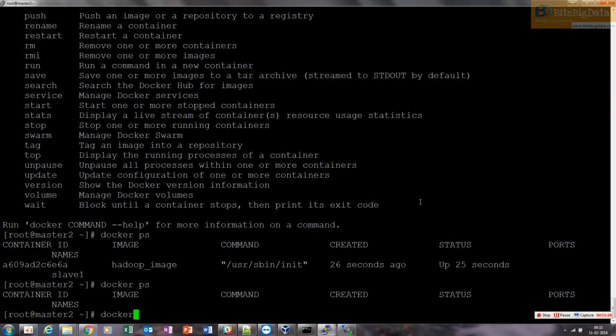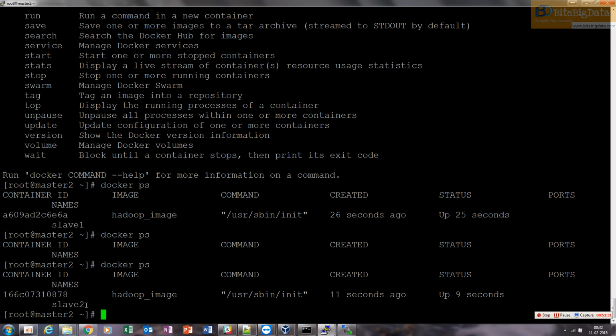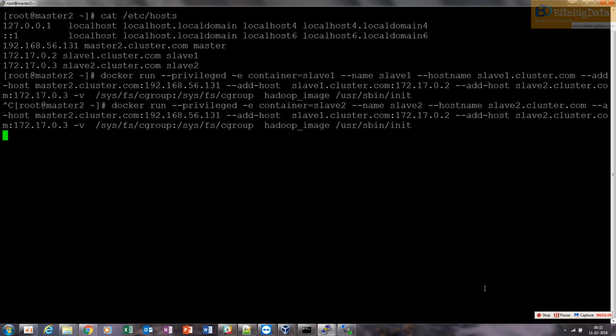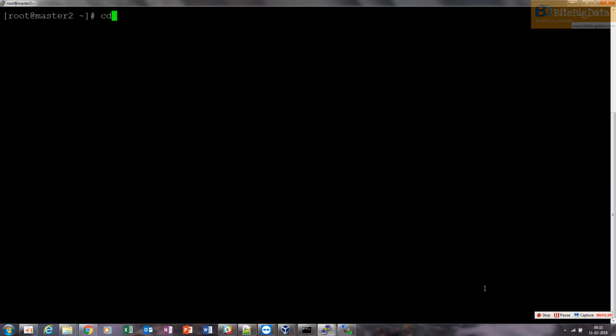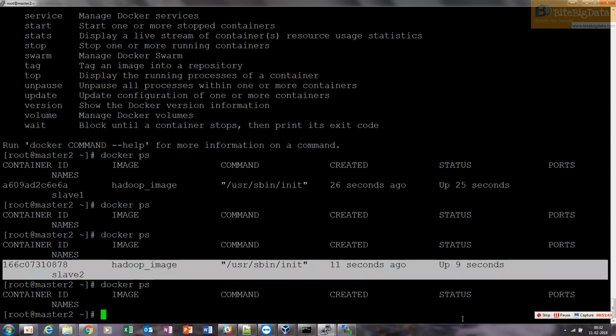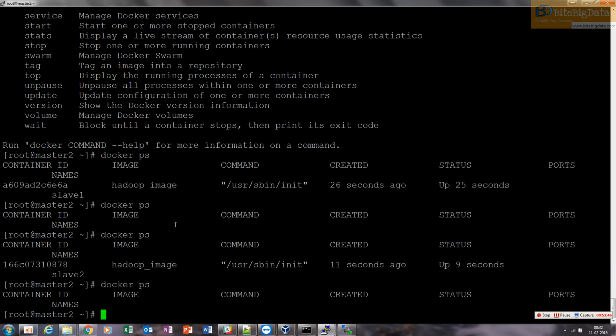If you do docker ps, you will see that slave2 is now running for almost 9 seconds. Let me stop it. Now if you see docker ps, we do not have any containers running because we have just started them and then stopped them.